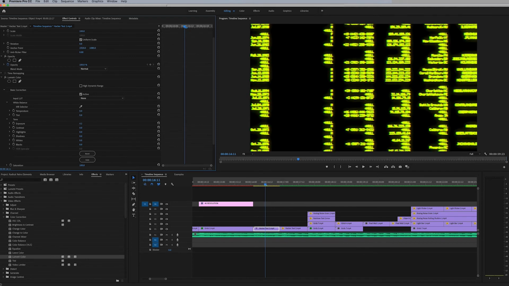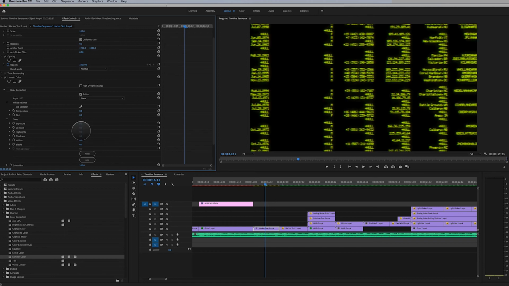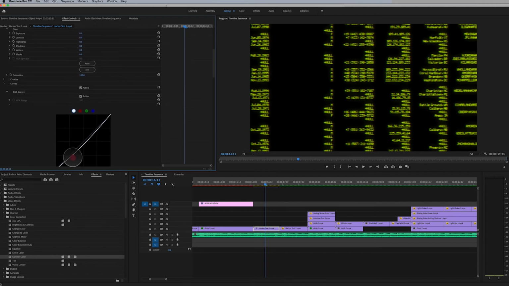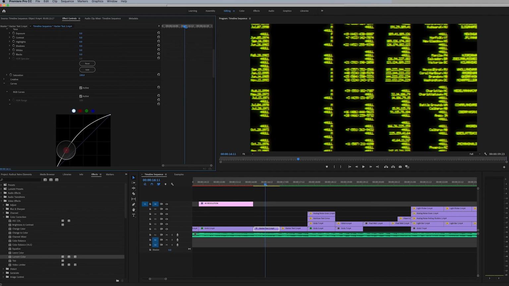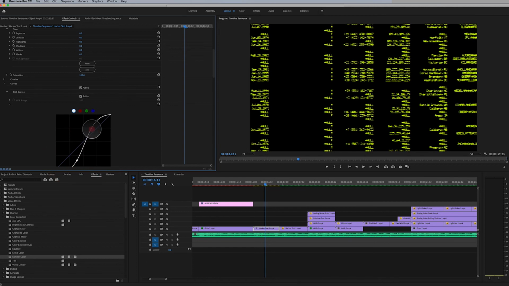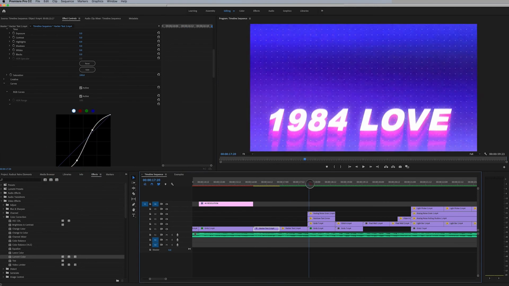Tone, the exposure, we can really make those whites or the hot spots really pop out. We can bring them down. The contrast, same thing. This one's a little contrasty to begin with. Highlights, you get the idea. A lot of control here. Also within Lumetri, you can adjust curves. So we can really bump up and change things about this with the curves. That's how you can adjust all of the colors.